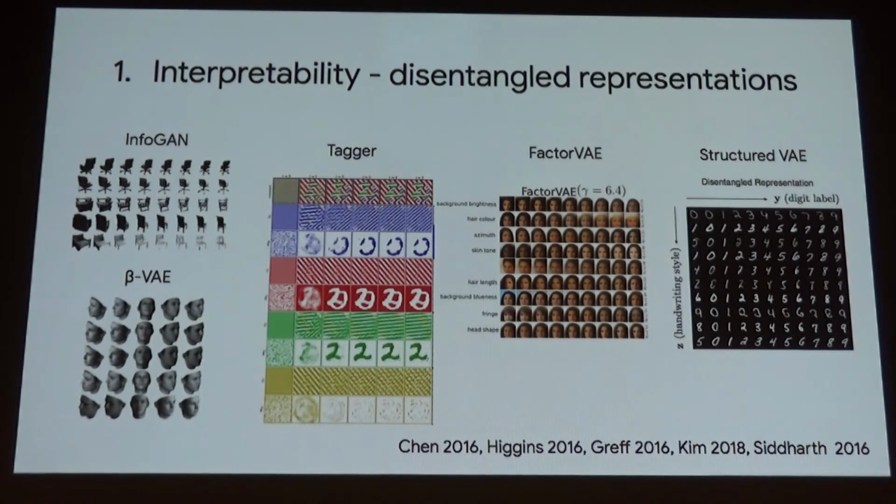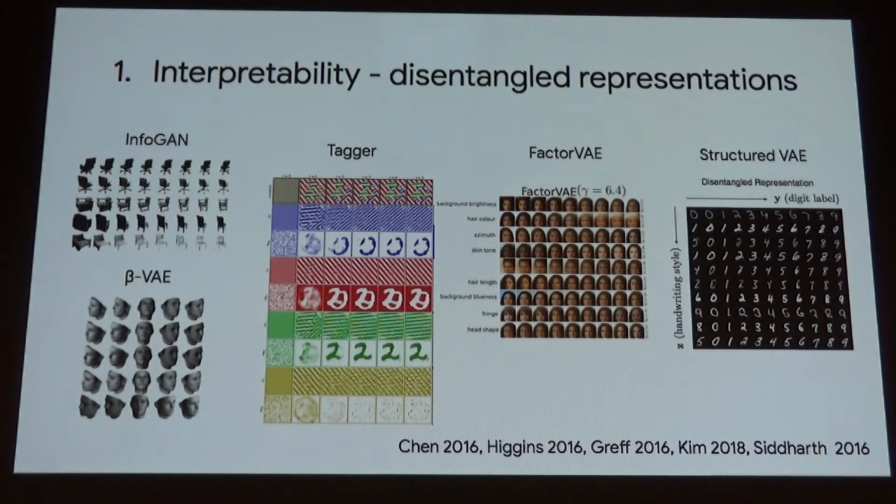There are several ways of doing this. We've discussed disentanglement very often today already. We've heard from Irina about InfoGAN and beta-VAEs, as well as factor VAEs, and we have the poster as well. We heard from Harry about TAGGER, which also disentangles. Another one that I find quite interesting is the structured VAE, where you can assume that your latent variable model has some variables that you know the structure of and some that you don't, and it gives you a framework for combining this information.